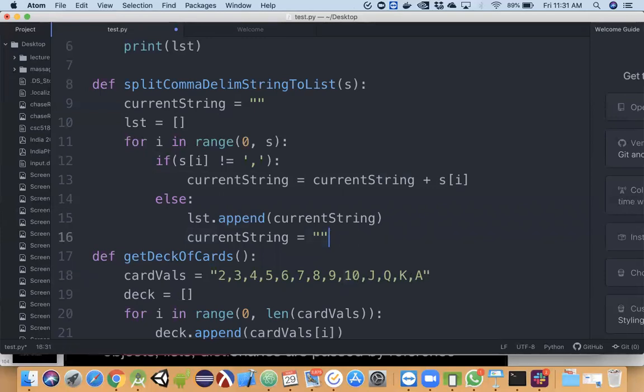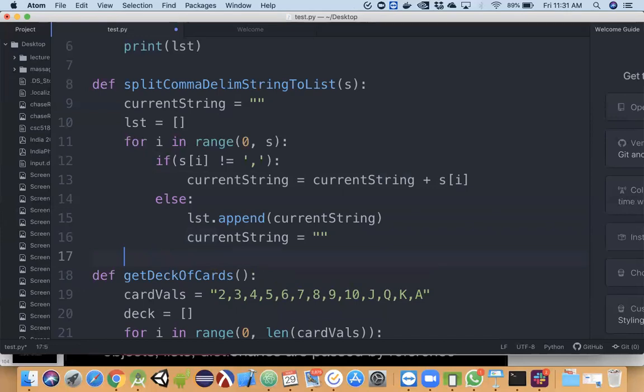Now when I get to the very end of this, I'm going to have one last value stuck inside of current string, because I collected this A, but I never hit a comma. So what am I going to do with that? I'm just going to do one last list.append current string.